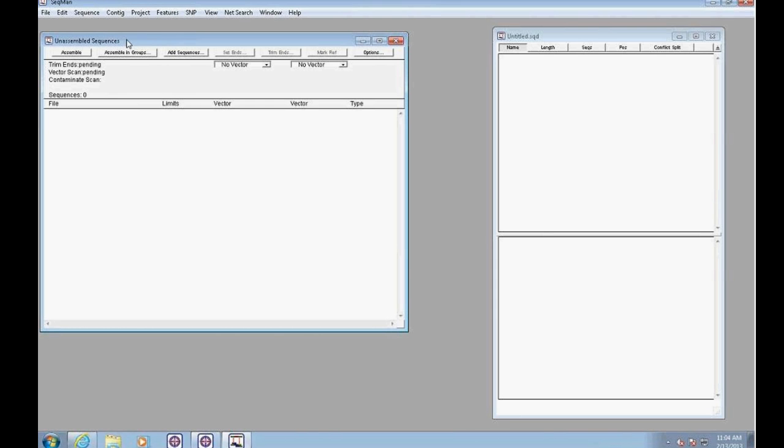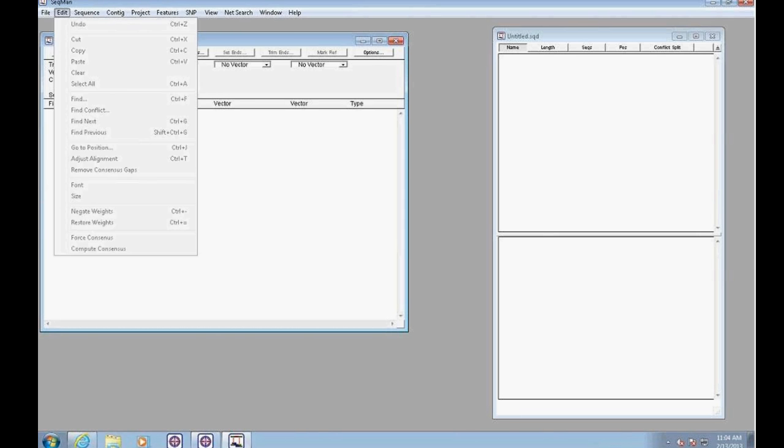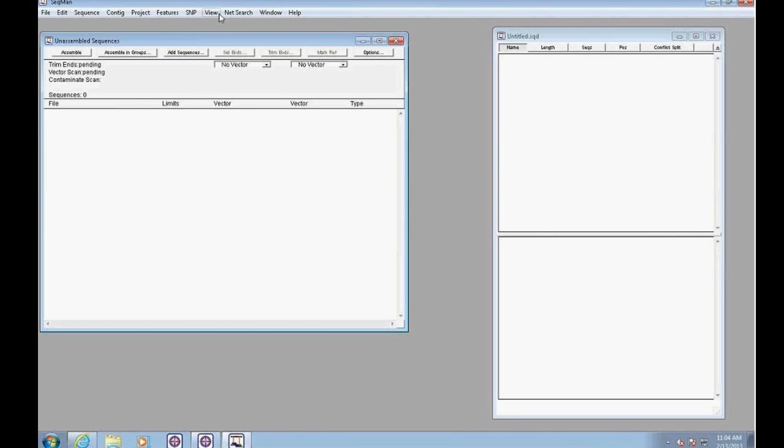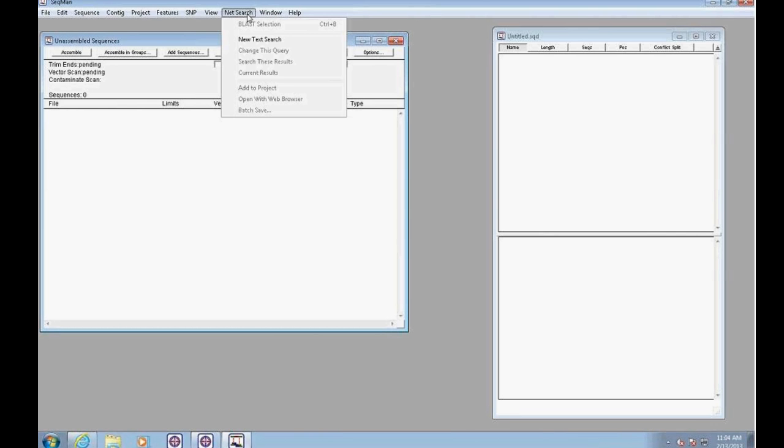I would also like to mention there are multiple ways you can import your data into SeqMan Pro. If you have data downloaded or stored locally on your machine, you can simply click on Add Sequences or go to File, Sequence Add, or you could download it directly from NetSearch, where it will connect to the NCBI database through the text search option.